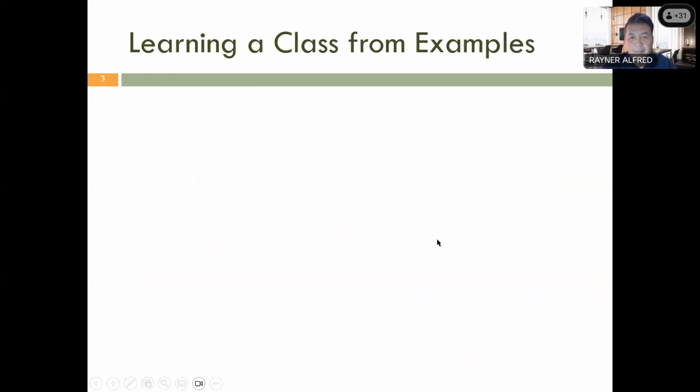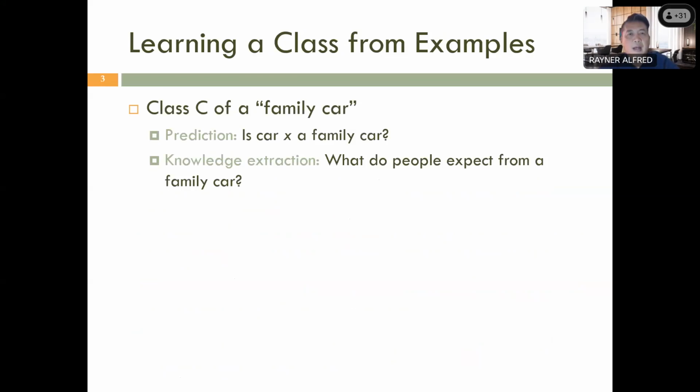For example, we are trying to classify a family car. If you want to predict whether a particular car is a family car or not a family car, we need to define some of the features.